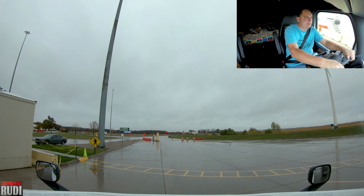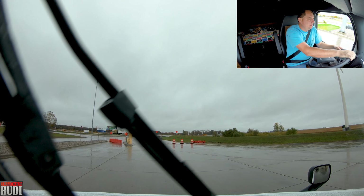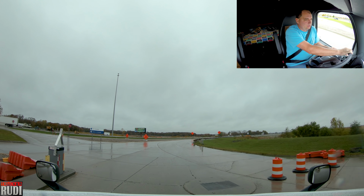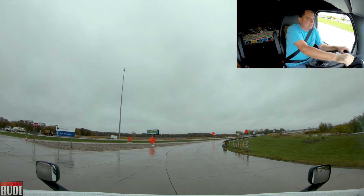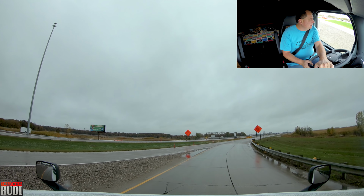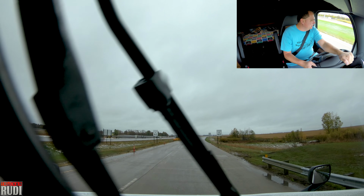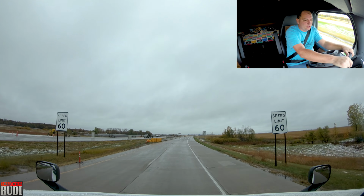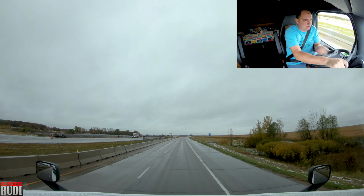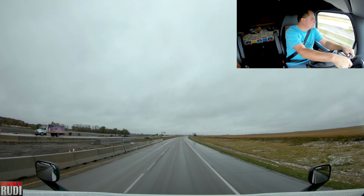We are just getting our day started. I still hadn't charged up all my cameras, so we're just leaving the border here right now. So we're entering the United States of America right now, and it is kind of drizzling. Yes, indeed it is. We have just entered the United States of America. And we are on our way to 4 different drops. First one starting in Pennsylvania, and then New Jersey, New York, ending in Massachusetts.